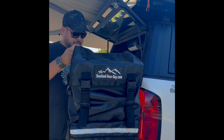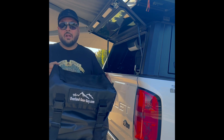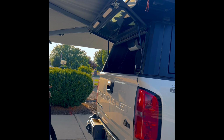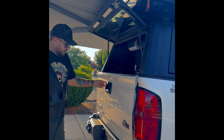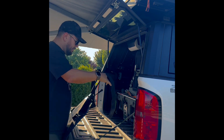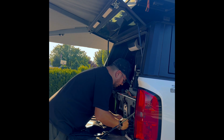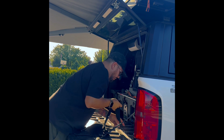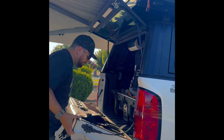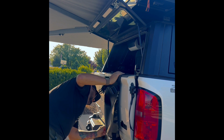Okay, I'm going to install this Max Adventure tailgate bag from overlandgearguy.com on my Colorado Bison. First, we're going to put this mat on. I already took some of the clips off to slot them into the tailgate here. Just run these through the gap. Through the gap. Pull those out.